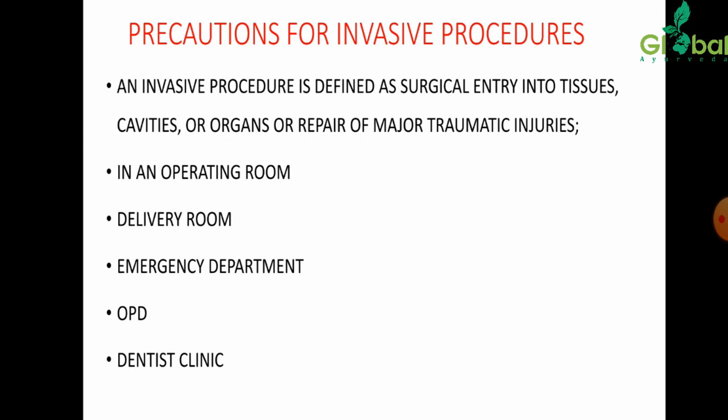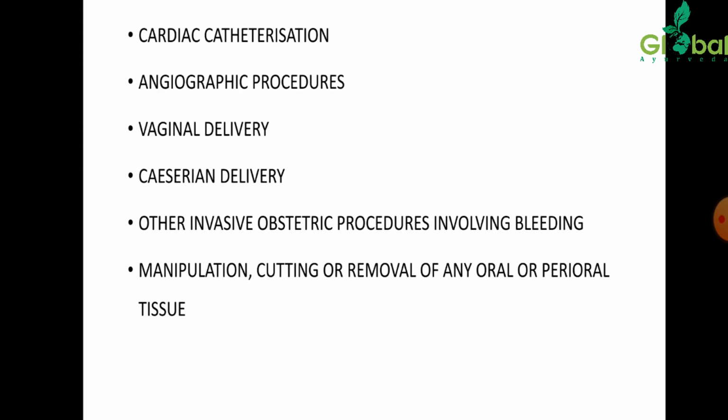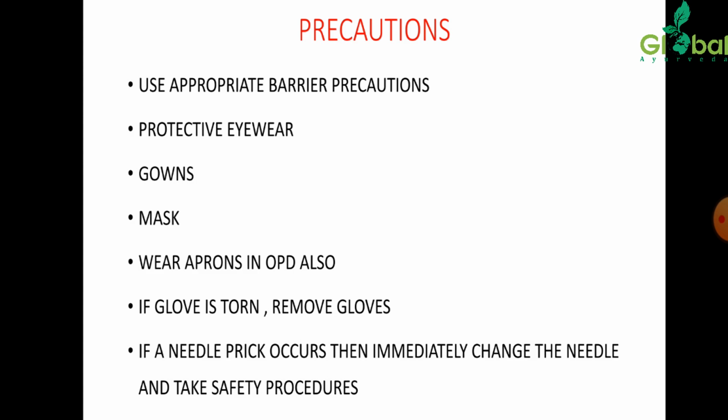Cardiac catheterization, angiographic procedure, vaginal delivery, caesarean delivery, other invasive obstetric procedure involving bleeding, manipulation, cutting or removal of any oral or perioral tissue. Precaution to be taken. Use appropriate barrier precaution, protective eyewear, gowns, mask, wear apron in OPD also. If a glove is torn, remove the gloves. If a needle prick occurs, then immediately change the needle and take safety procedure.